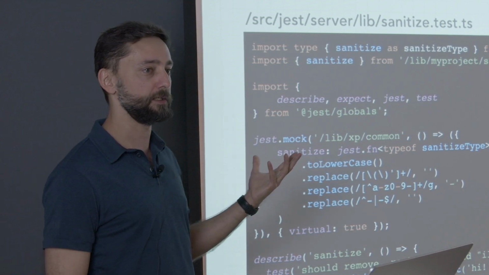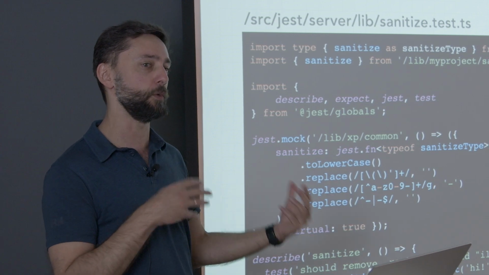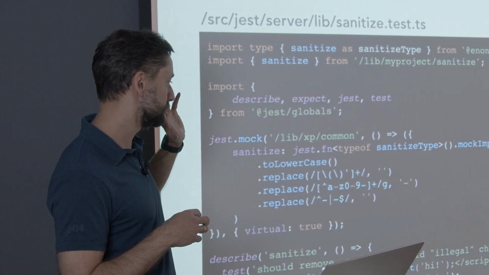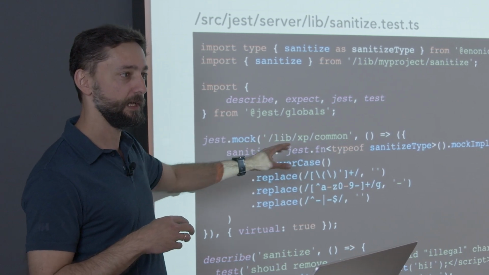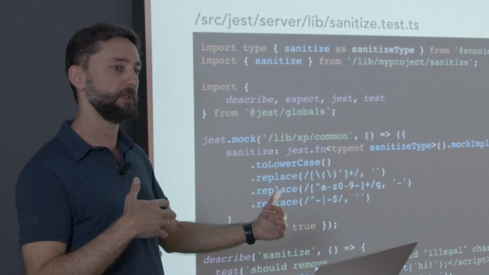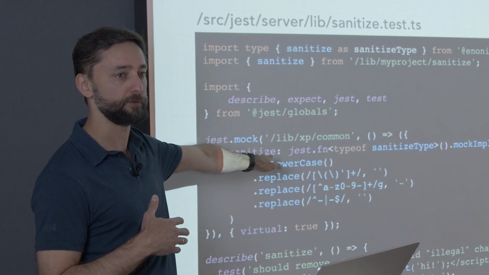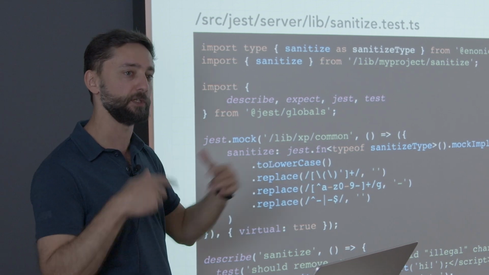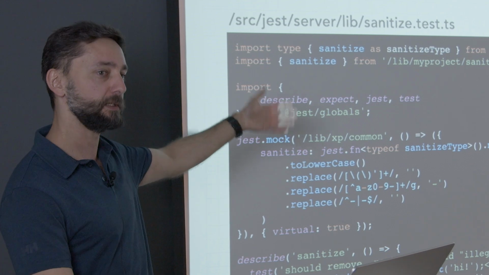The idea is that you are not testing the XP, so that's not what you want to test. You kind of trust the sanitize method, but you want to test your own, so you don't have to care about what XP will return. Okay, you just need to make sure that your code works. So you wanted to test your own parts of code, not XP's.